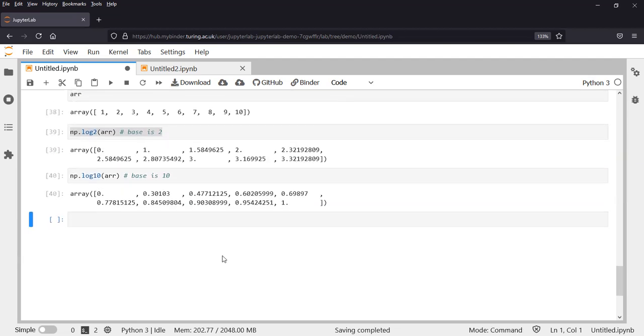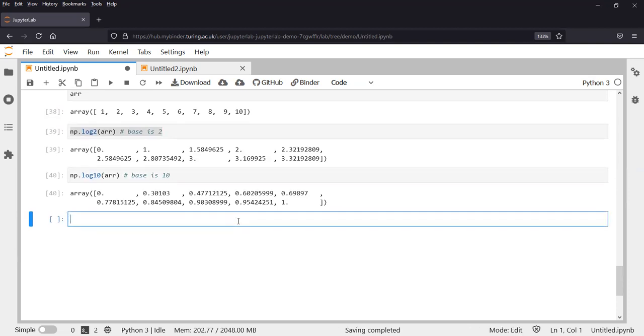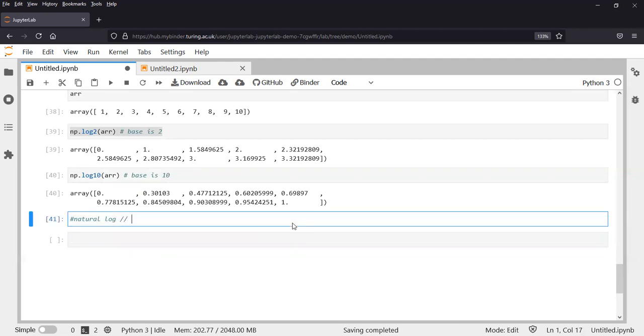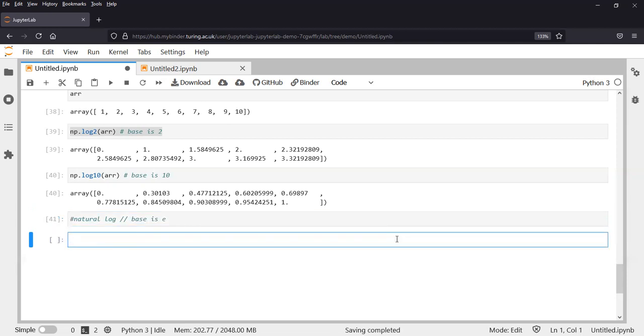Okay, if you want to use the natural log, the base is E, because if you move the natural log to the other side, it goes to E. I hope you understand what I'm saying here. So print np.log of arr.